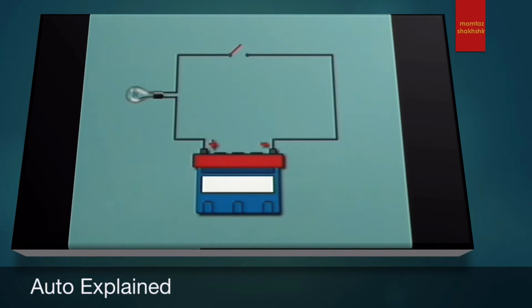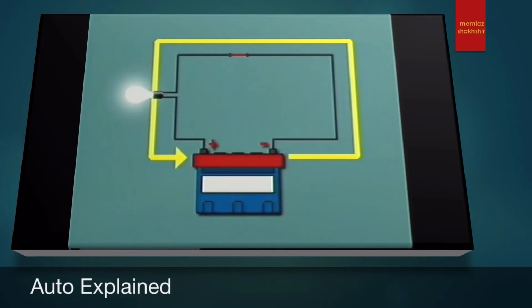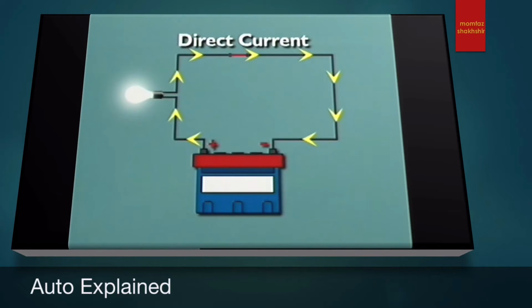Free electrons are necessary for electric current, but for those electrons to move, they need a complete pathway or circuit. And there must be a force to make them move. The force here from a battery sets these free electrons moving. Like charges repel, so the negative electrons are repelled from the negative terminal. Unlike charges attract, so the electrons are also attracted towards the positive terminal. They flow in one direction only. This is called direct current, or DC.